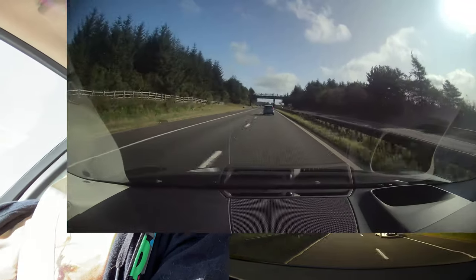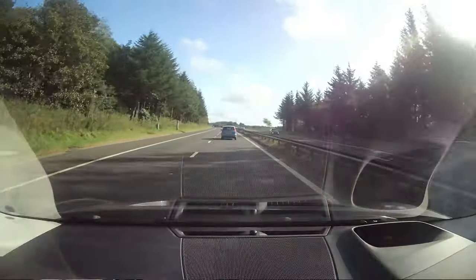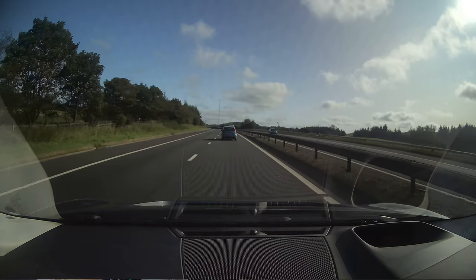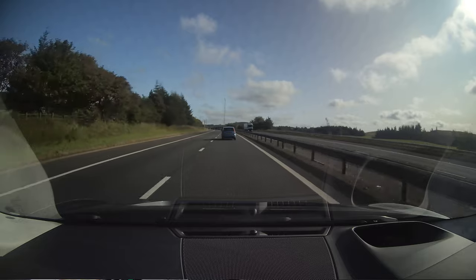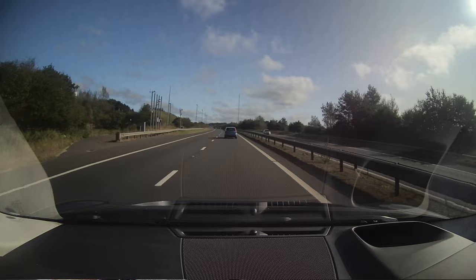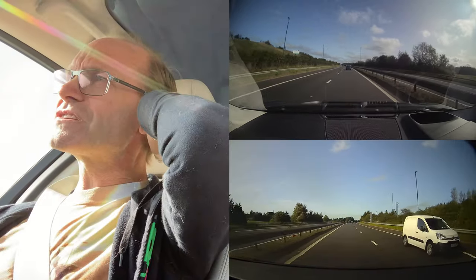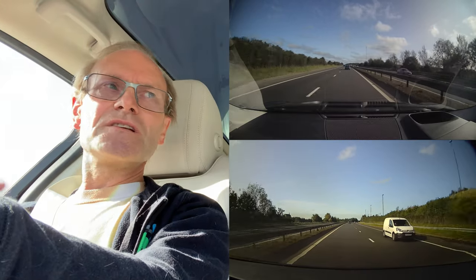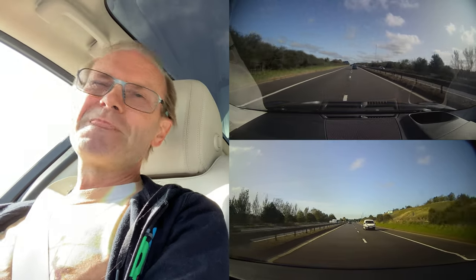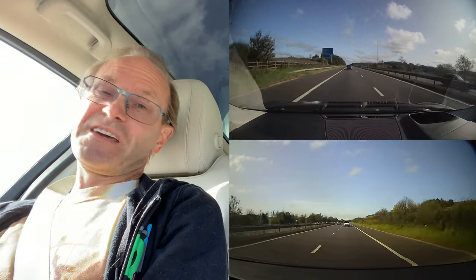I don't know what this is about, but clearly a lot of people are very proud about being Scottish, so I'll flash the lights - not sure if it's a good thing, could be some kind of political statement, but I've just been nice and flashed my lights. Anyway, moving on. So they do the Agile Tariff, but for my charger it would be a lot of faffing around to take advantage of it - I would be constantly changing the timings on my charger every single day, which is a bit of a pain. So I went for Go, which is 4 hours cheap rate per night. Works for me.